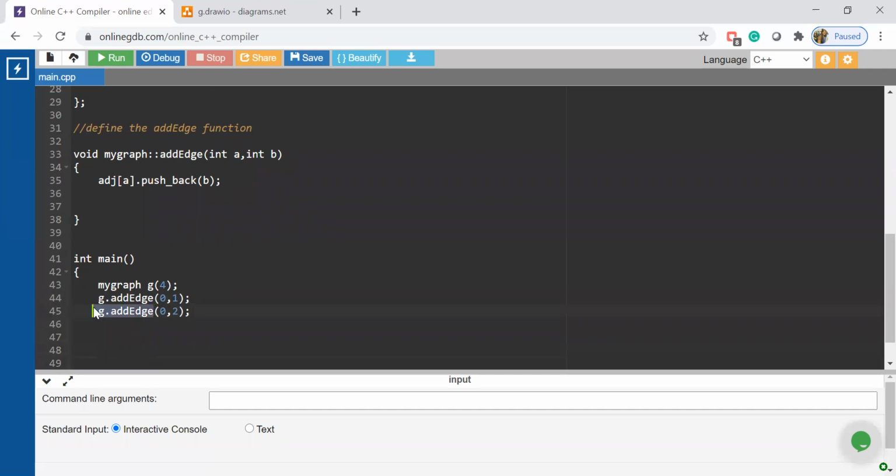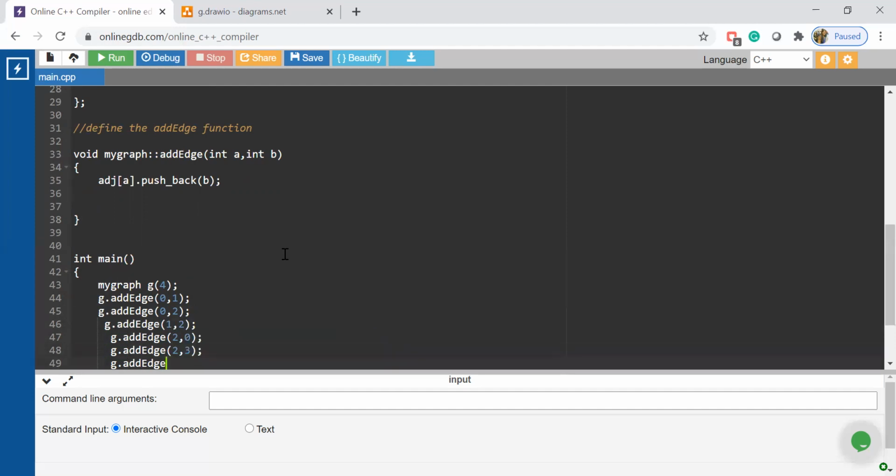Then we have from 1 to 2, 1 comma 2. Then from 2 to 0, 2 comma 0. Then I have from 2 to 3, 2 comma 3.